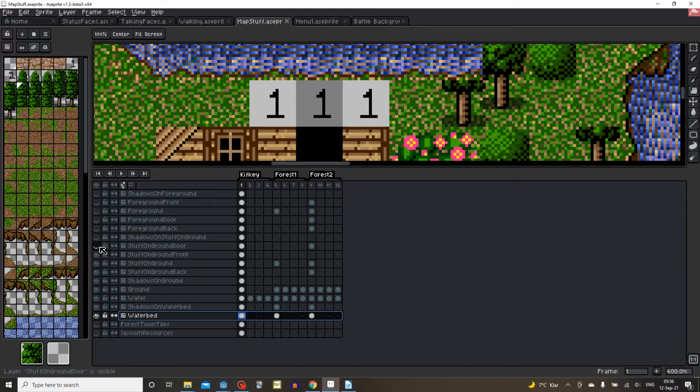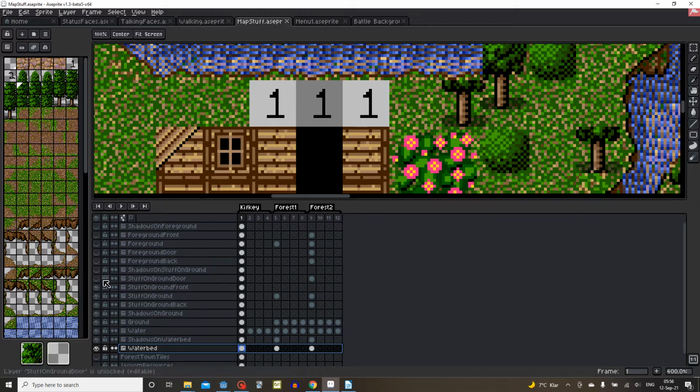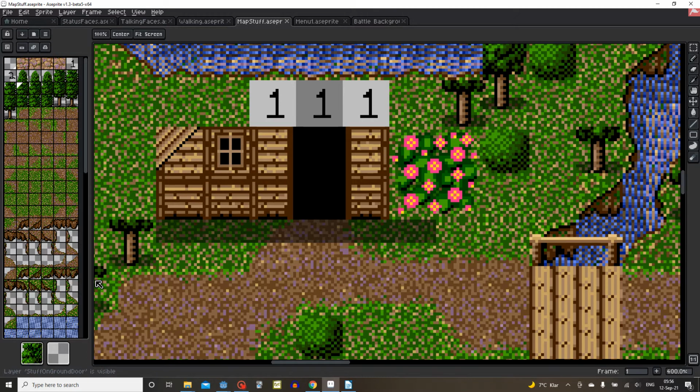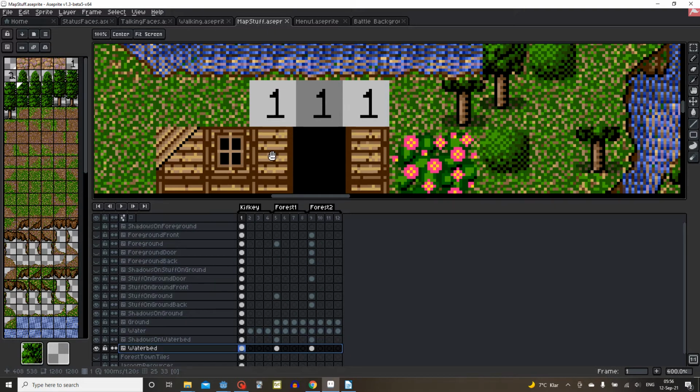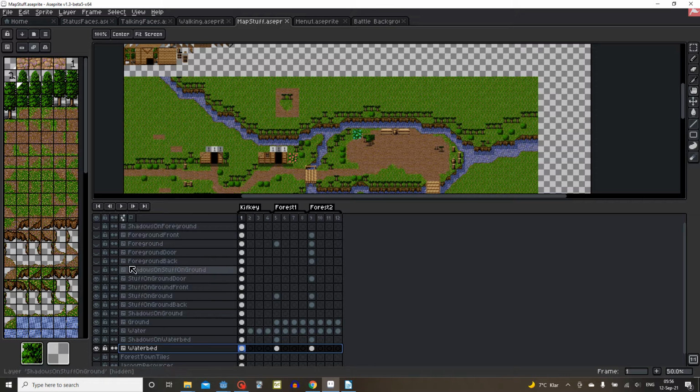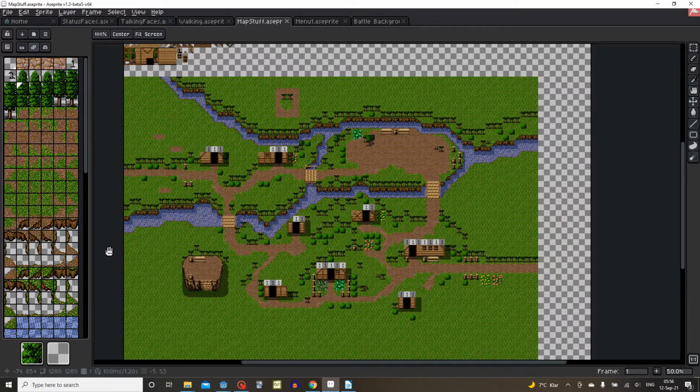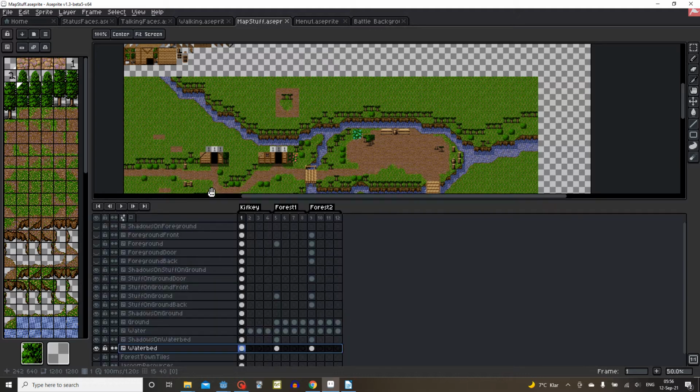So the door, if I didn't have this layer, let me zoom in a little. If I didn't have this layer and I tried to draw this next to the door, I would actually replace the entire tile here and it would mess up what's going on over here. Anyway, long story short, I have a bunch of layers mostly because of the houses.